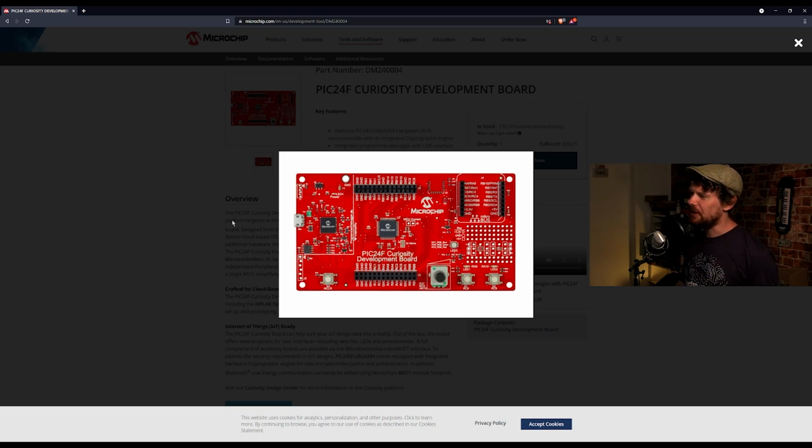And here is a much clearer, i.e. not in a static bag, image of said board, and this is the PIC24F Curiosity Development Board, and here is the aforementioned chip. It is a 16-bit microcontroller from Microchip, and you will be using the same software that you'd use with AVR controllers. I don't know if there's Arduino IDE support for this, but this is very much the beginner board for getting into PIC microcontrollers. There's a couple of other nice things on this as well, you may notice.